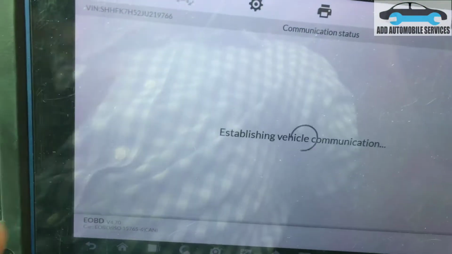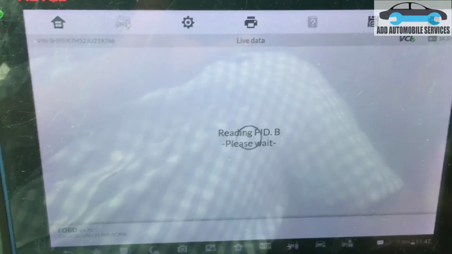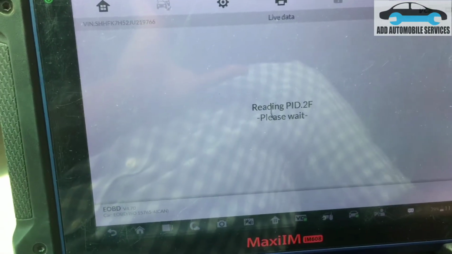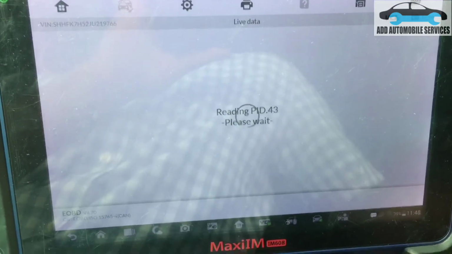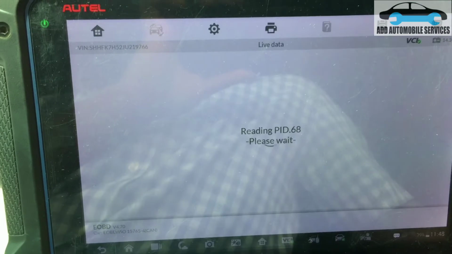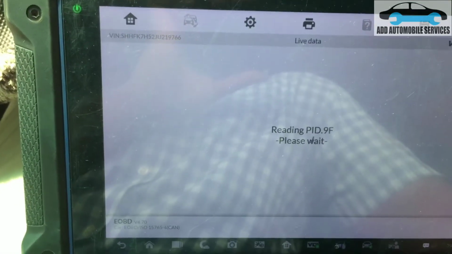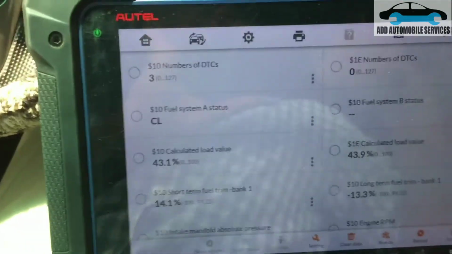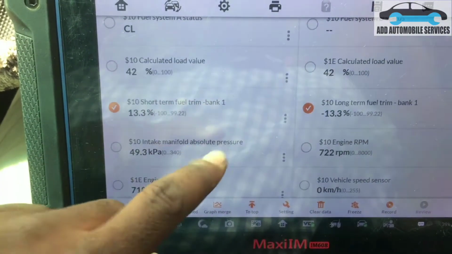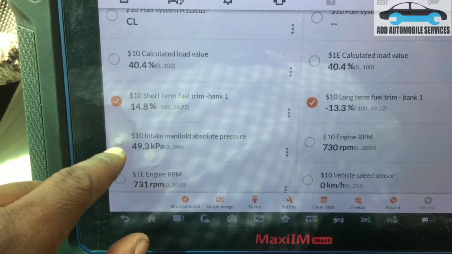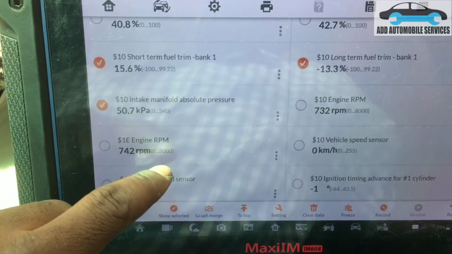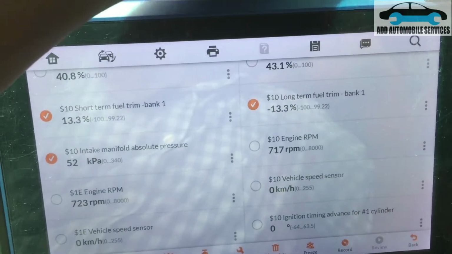Let me go to live data and do 1 or 2 tests and see where the misfire is, because P006A means there is air mismatch, which means the MAP sensor and the mass airflow sensor are not working properly. That means the pressure that is required is not being seen efficiently. So what I'll do now is I'll select the fuel trim. You can see they are positive. The moment I try to drive it, it will jump to negative, and you can see the MAP sensor is around 50.